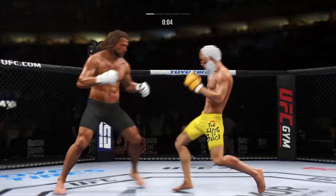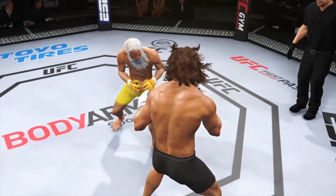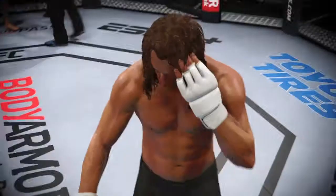Horn sounds for the end of round one. Let's get some highlights from that previous round. I don't care how strong your core is — you can't take too many more of those body kicks. You cannot train to take those types of body kicks. They start to really wear at your gas tank, and then you start to make mistakes. When you take that many body kicks, you start making mistakes, and before you know it, the fight's over.